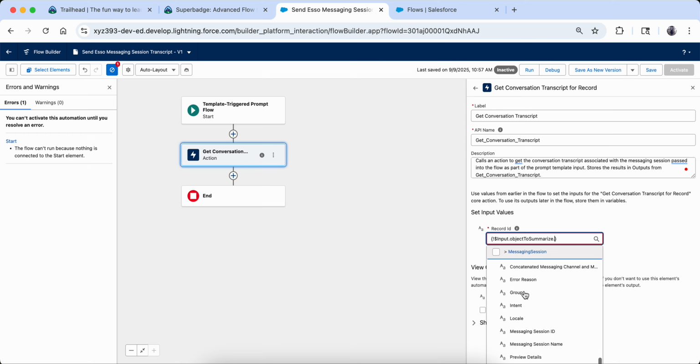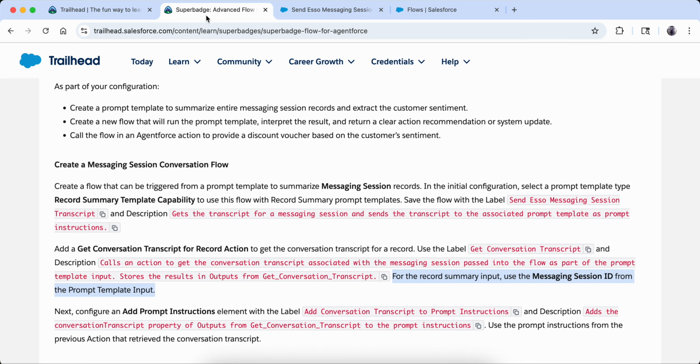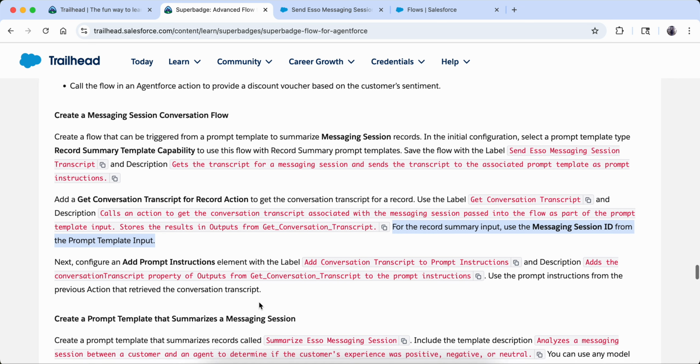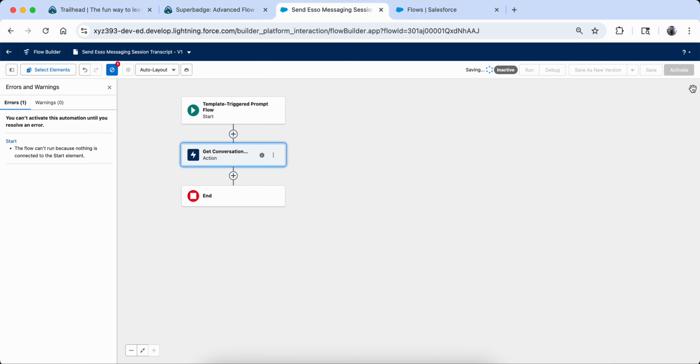Messaging session ID, this one. Okay, I think this is done. Now what else are they saying? Now next, configure and add a prompt instruction element with the label. I think this is done, so I'm going to save it.